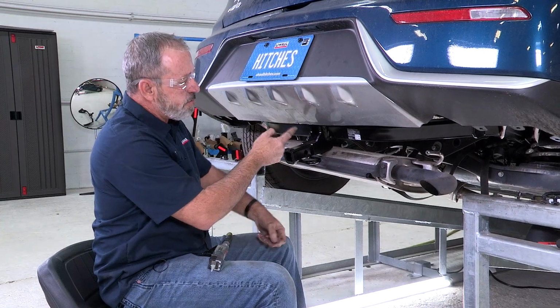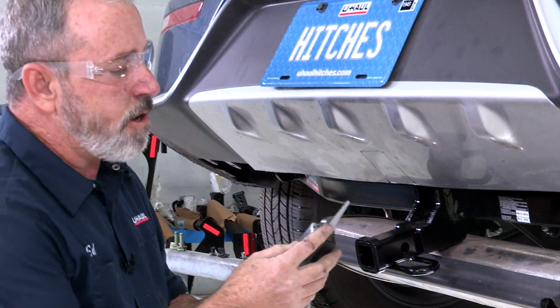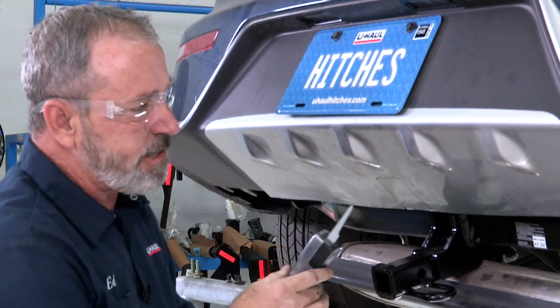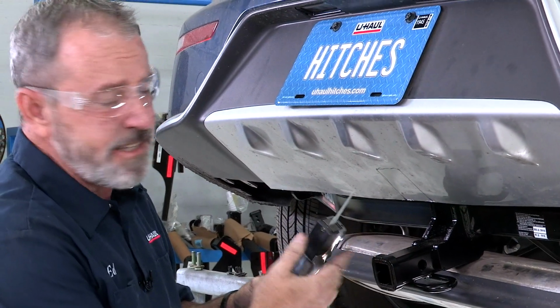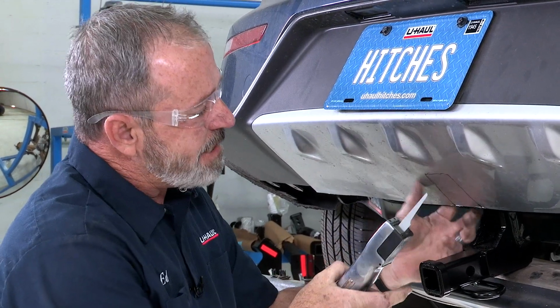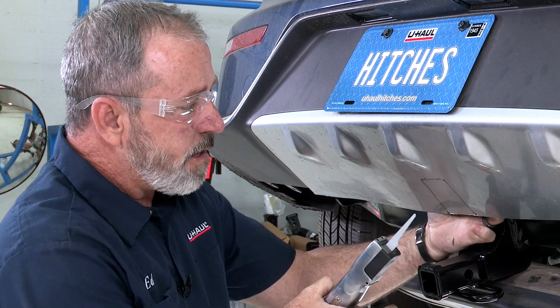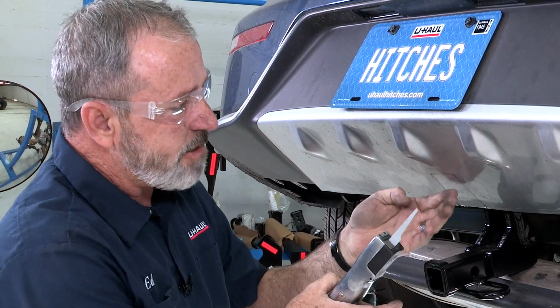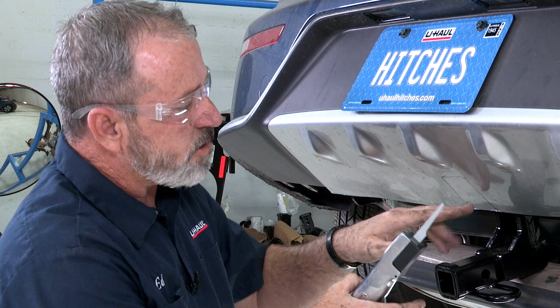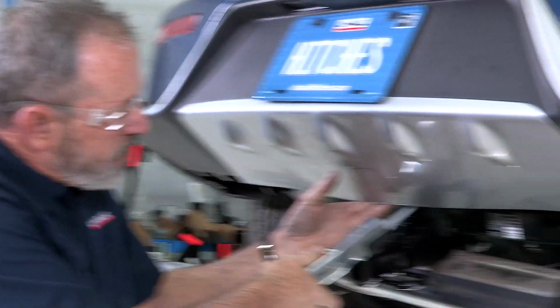Okay, so I have our area marked out that we want to trim. Today I'll be using an air saw to trim out the lower fascia. You can use a cutting knife or just a handsaw if you have one. I did check our marks. That rigid inner wall behind the fascia here is going to get cut out as well, so it's not really going to be that difficult. So I'm going to go ahead and get started here.